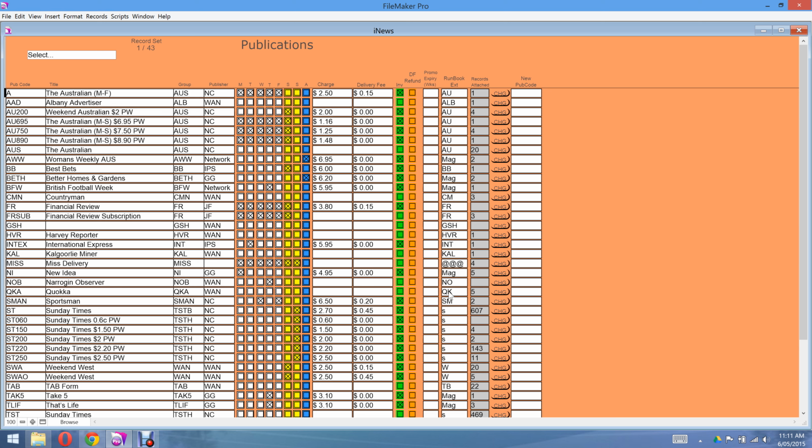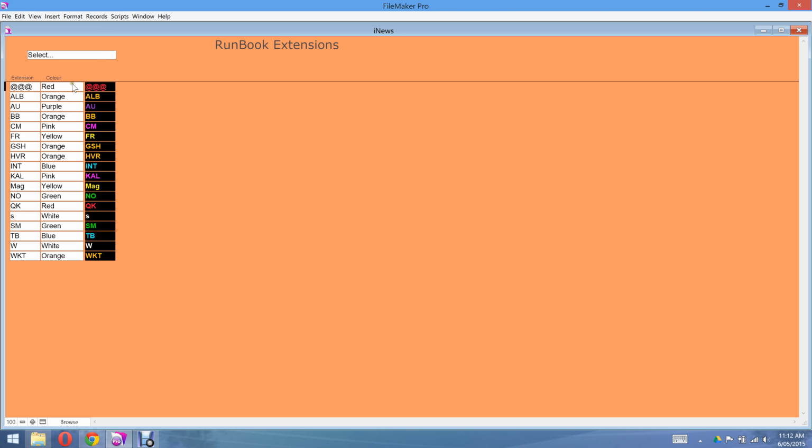Once you have established your runbook extensions for each of your publications, it is important that you create the counterpart to this extension. Each one of these extensions must be recorded in the Runbook extensions list. To access this list, you simply go up to Select and select Runbook extensions from the drop-down menu.